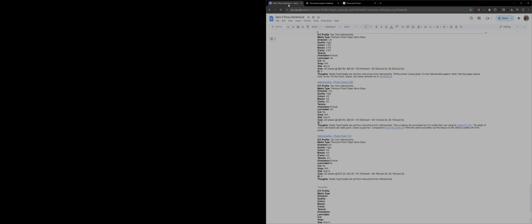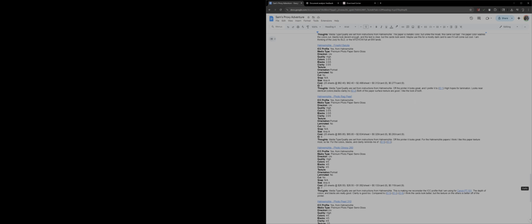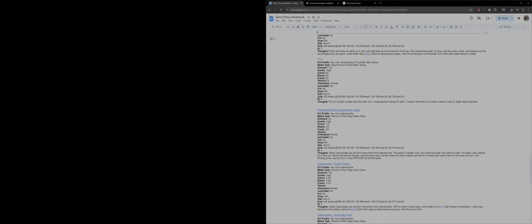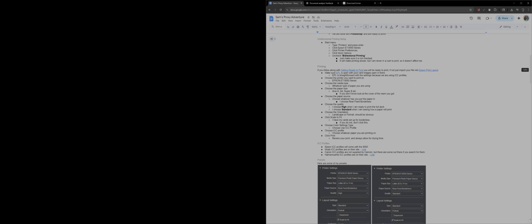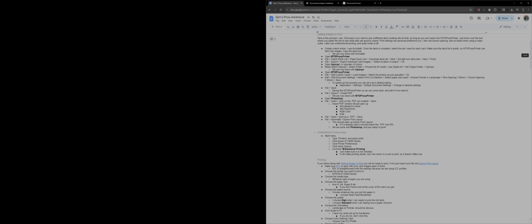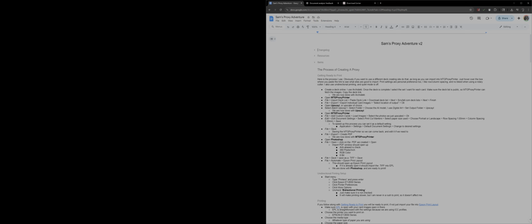So that's how I do the computer side, with a little bit of post-computer side. Cutting, just a rotary cutter. And then I sleeve it and it feels good. And that's all that matters. Proxies is very subjective, so you just gotta test things out.